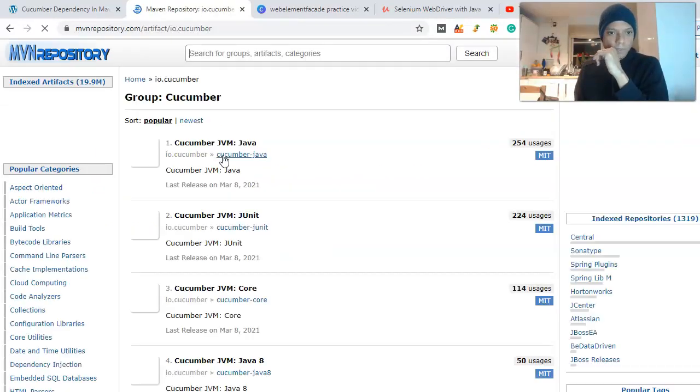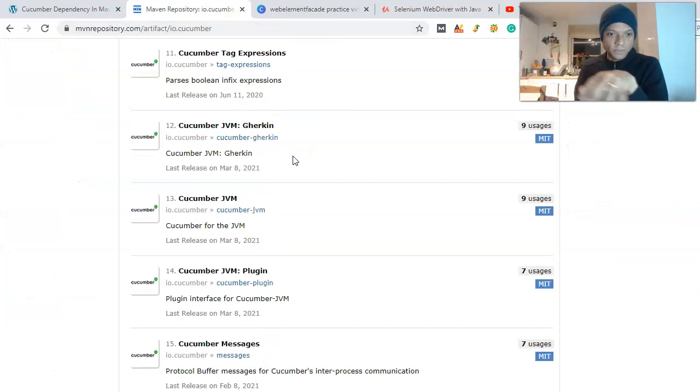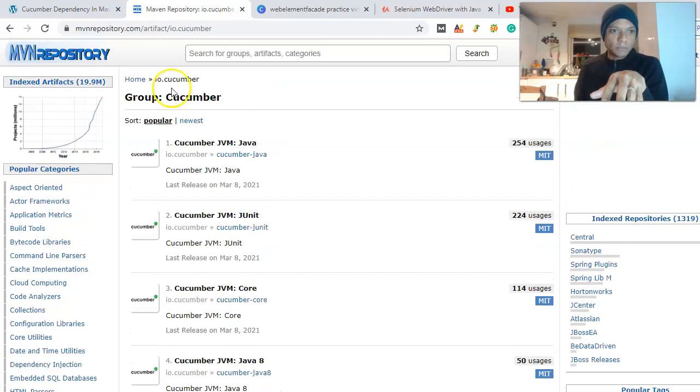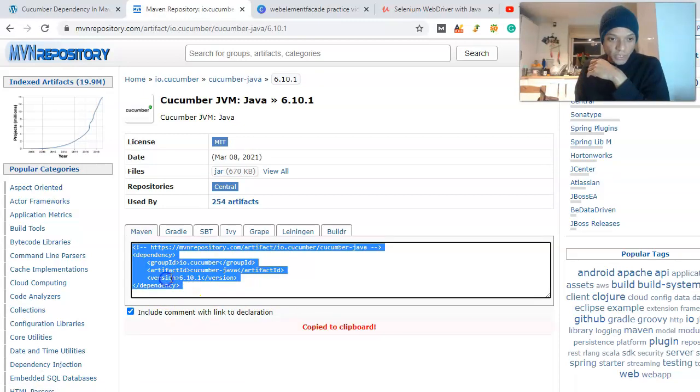So we're going to here, and these are all the jars. Because I entered Cucumber jars, it took me straight to all the Cucumber jars. So all you have to do here is click on it. We need Cucumber Java, and we need Cucumber JUnit. If we click on here, this first one should be the most recent. So 6.10.1 is the most recent, and hopefully it's stable. So all you do is click here. Now you see when I told you about child dependencies. In here we just copy this. This is what we need to put on our pom.xml file.